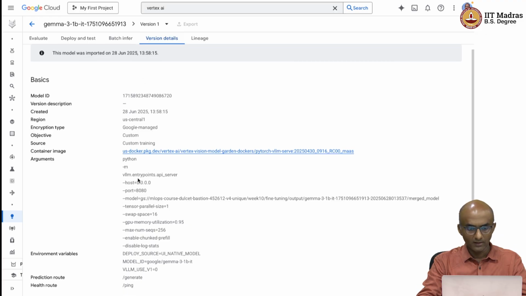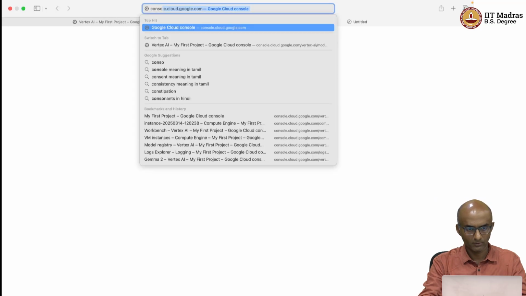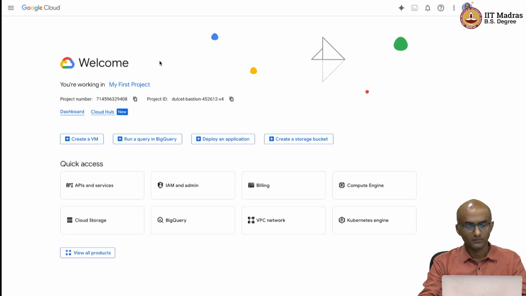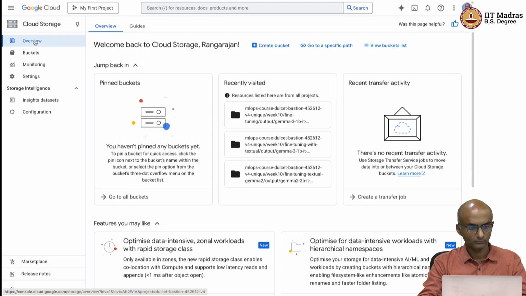So for our purposes, where do we go? Yeah. So the model output is going to be present in this particular GCS bucket and the folder. This is the same folder that we have configured as output directory. But within that output directory, it's created the subfolders, which is the model name and the merged model keyword. So that's where we can find the PyTorch bin, right? So let's go confirm that's the case. So I'm going to open up a new tab, go into cloud storage, buckets.